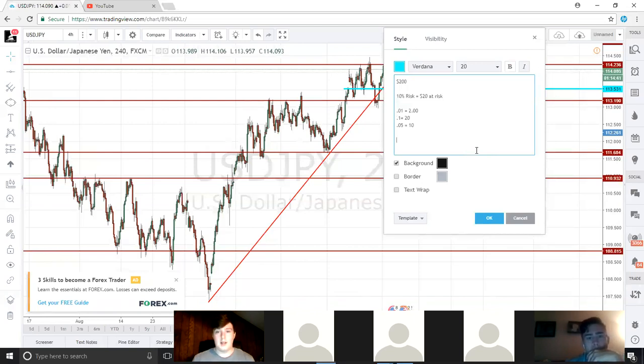How you figure out what your lot size is worth, and this is the easiest way. This is what helped me understand what lot sizes were, because that's something that I struggled with in the beginning, to be honest. So if I have, here we'll say, a 0.50 lot size, right? That's a $5 lot. So every pip is worth $5, right? And how do you do that? Multiply it by 10 or move the decimal point over 1, right? That's the simplest way that you can figure out what a lot size is worth.